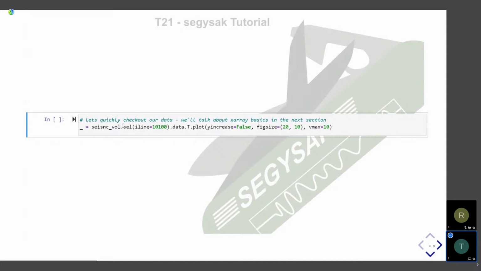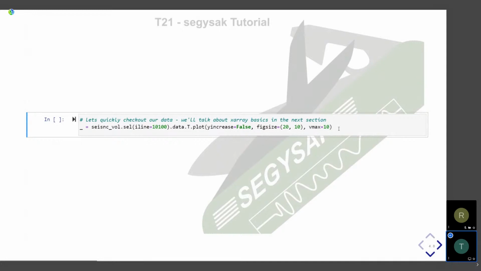We'll go through a few examples of these, but essentially in this one, I'm just going to select a single inline dimension. We're going to take the data array, transpose it so that we're looking at it the way we expect to see seismic data, and then plot it with the y-axis increasing down the page.